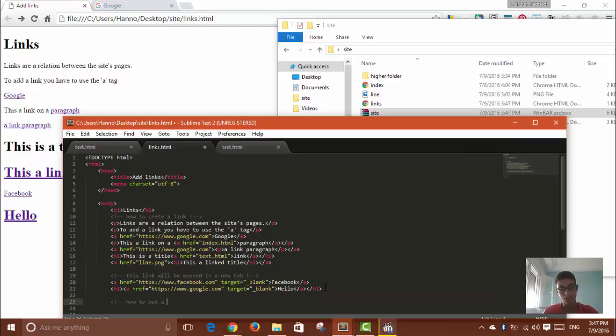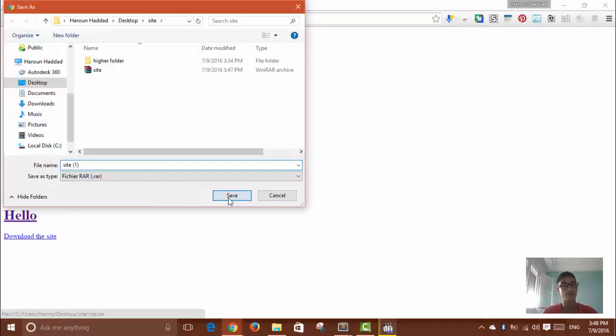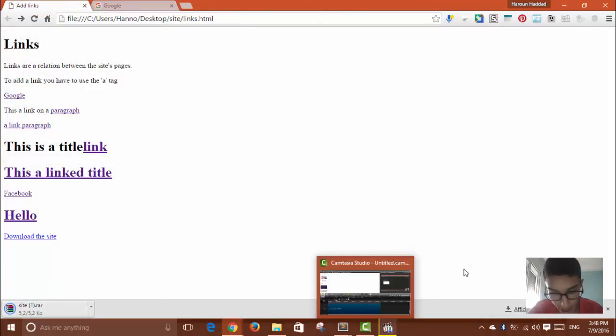How to put a link to download a file, guys. When you download these files, you should really read the comments. So for this, let's type here href and go to our file, which is site.rar, and then let's close and write download the site, and let me close the A tag and save it. Then let me go here, and here it is, download the file. You see, download will launch it. So here's the download, guys.